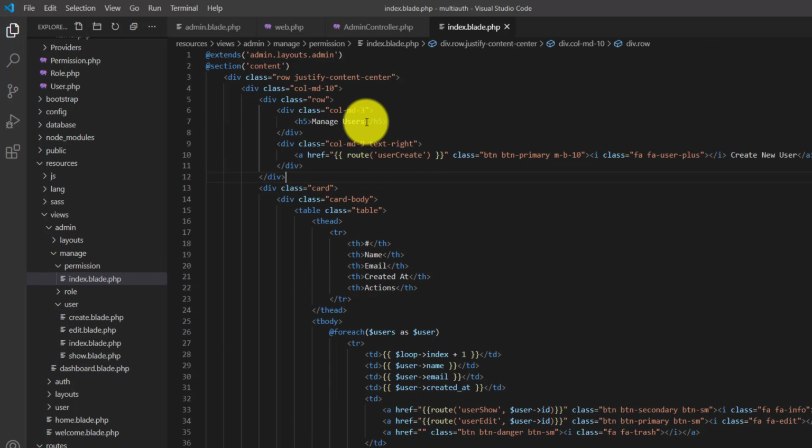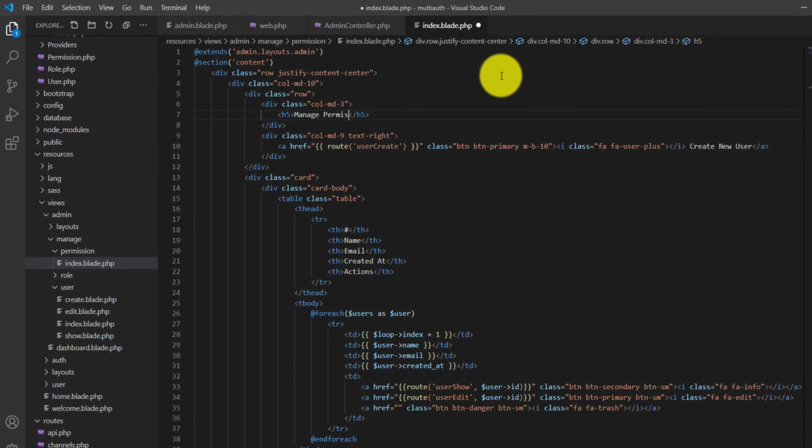And in here guys, let's edit from the top. So in here, let's say manage permissions, and for the create link, instead of create new user, let's say create new permission, and this should be not user plus, only plus.